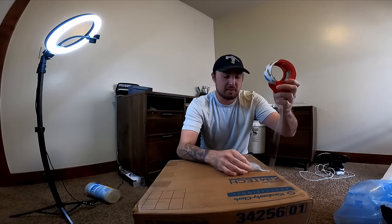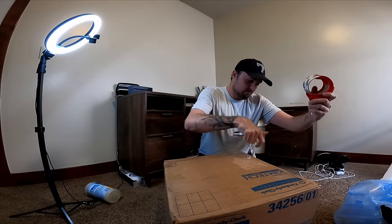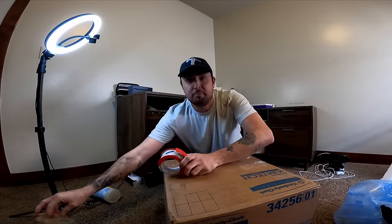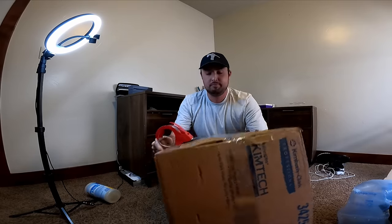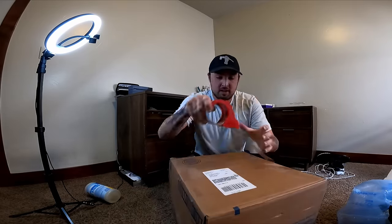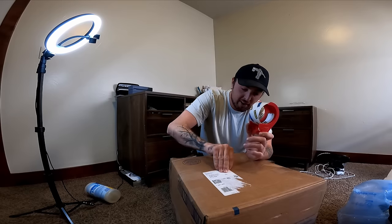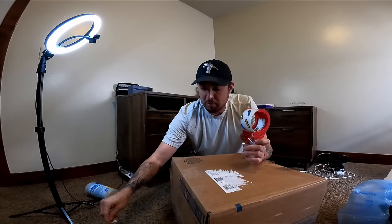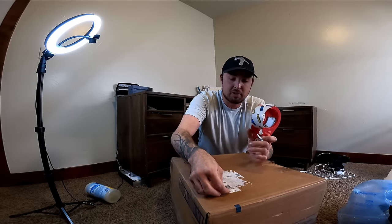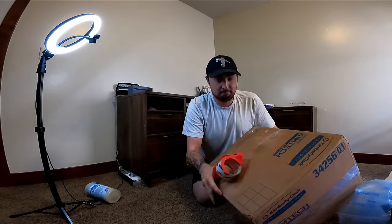Oh, let me go ahead and remove this piece. Yeah, don't want addresses or other labels on it. I probably should have done this before taping up, but trying to film has kind of got me cloudy brained. So see, I won't be able to get all this label off, but it's okay, because I'll just put the new label right over top of what's remaining. Bada boom, bada bing, as they say, I think.